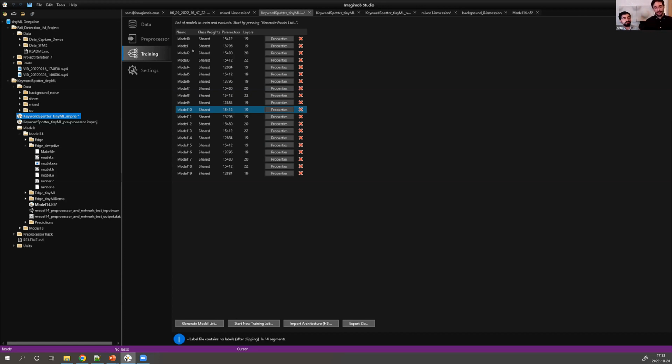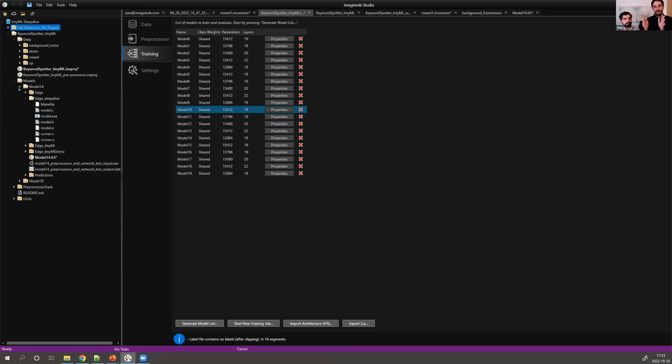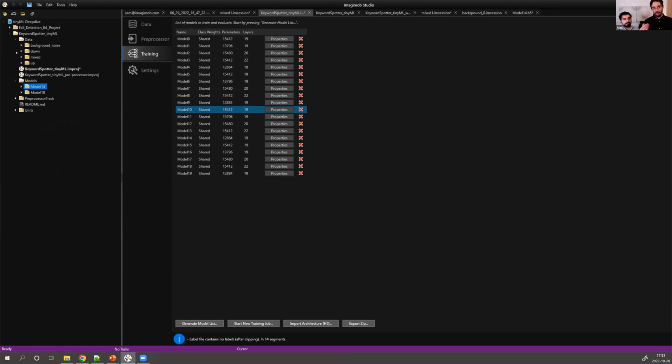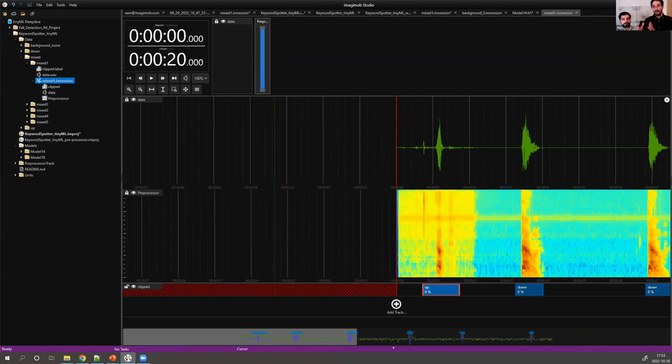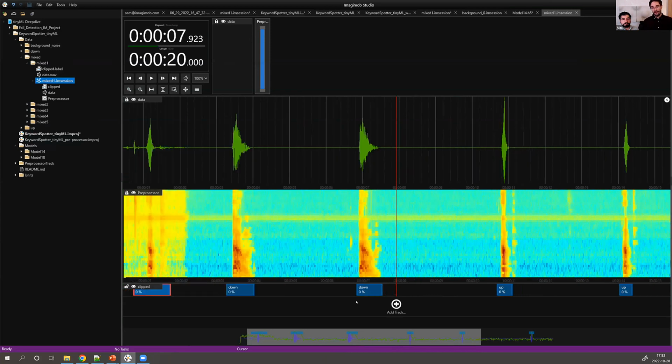And we've seen in different projects that reducing your labels, putting them tighter around the event, or increasing them slightly can have a massive impact on the performance of your model. It could be the difference between a decent model and a very good one.